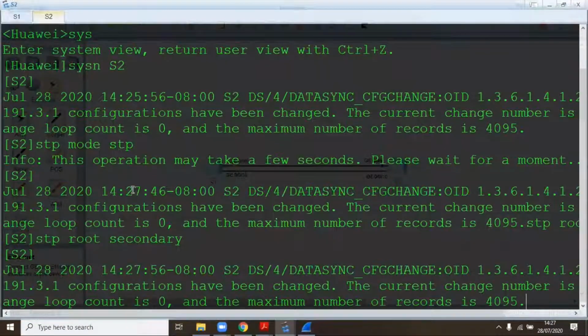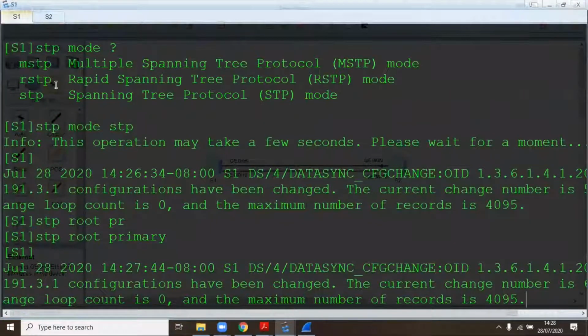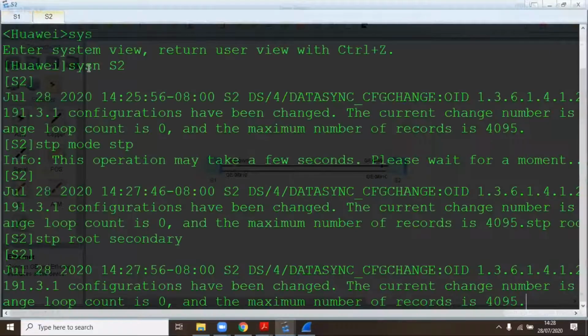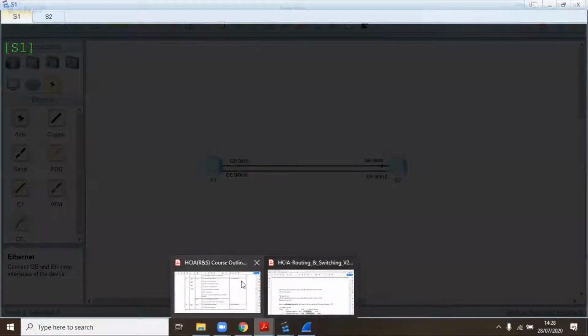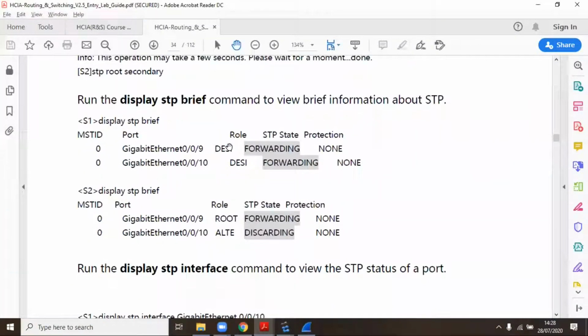So now S2 is going to act as the secondary root bridge. Okay, so let me clear there and also clear here. So let's go back to our guide.